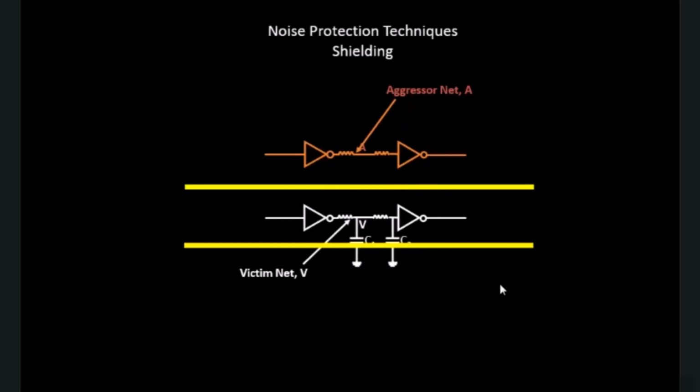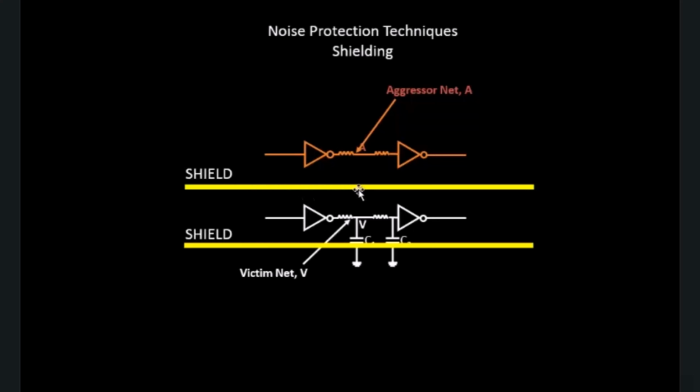And when we talk about shields, shields are nothing but wires. They are thick wires which are present across this particular kind of victim net. They are not present on all the nets, but only across selected nets, for example, this particular victim net. So towards the end phases of the tape out, we select a handful of victim nets which are very deeply impacted by the aggressor, and we shield them. We do some techniques of shielding them.